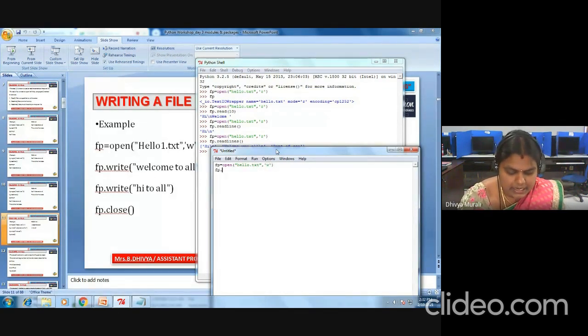I am writing some content: fp.write of welcome to the workshop. Next line, fp.write of welcome to the third day. See, after that we have to close that pointer. So fp.close().